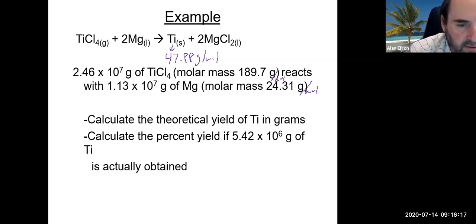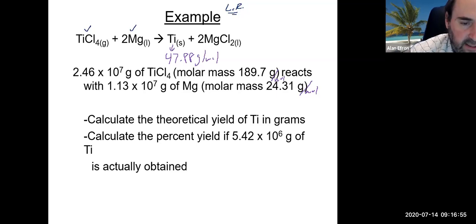Okay, so let's see how we're doing here. Even if you haven't finished, hopefully you're on the right track. So a couple things here. We have the grams of TiCl4, and we have the grams of magnesium. So automatically what we see is we do have the grams of each of these, which means we are able to get to the moles of each of those. And again, that should mean that this is really a limiting reagent problem. That's key to how you can determine that: if you're given the starting amounts of both and you're able to get the moles. So we do need to figure out that limiting reagent, which means, again, you can do it one of those three ways.